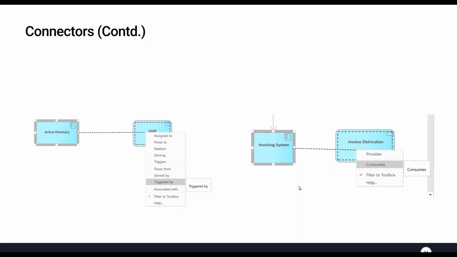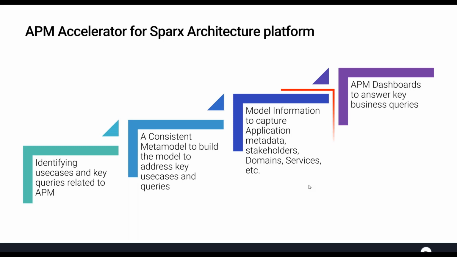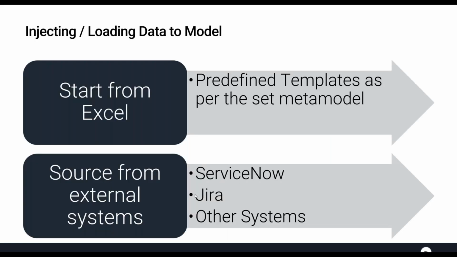So this is the use of a profile, also called an MDG in EA, and that's also part of the accelerator. Once we have these 2 steps, we know what needs to be modeled and why it has to be modeled, which is the use cases. The next thing is obviously to load the data into the model. That is another key roadblock, because if we just let people create everything from scratch in Enterprise Architect, it could take a while. So what we have done is to make it easy.